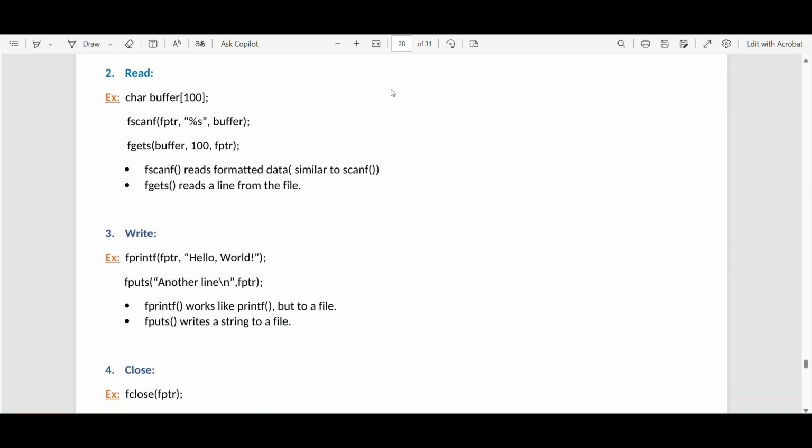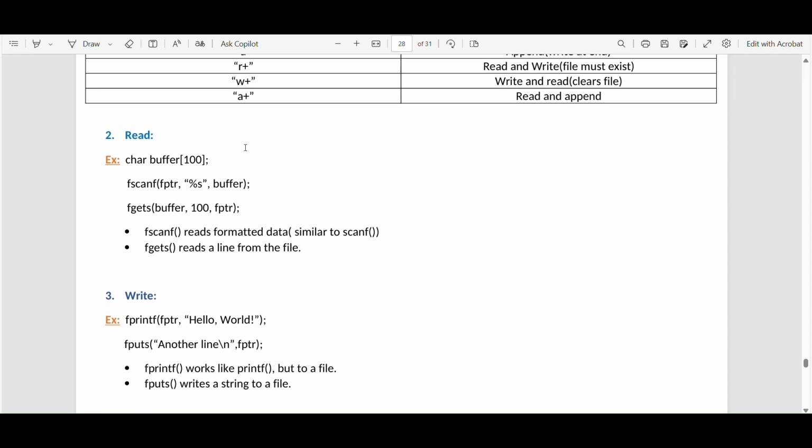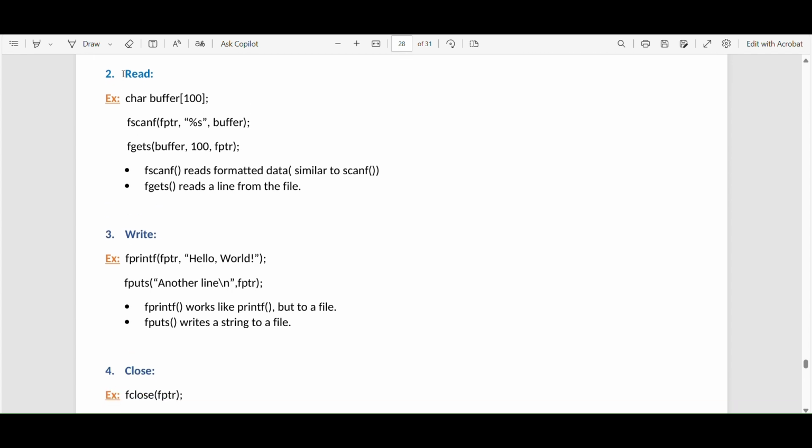That means, just now I have said that we will be reading from the existing file, right? So here I am directly giving an example because I have already explained about that. If you want an explanation, you can watch this video once more after providing this PDF.